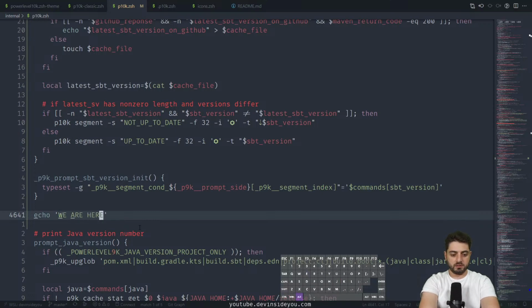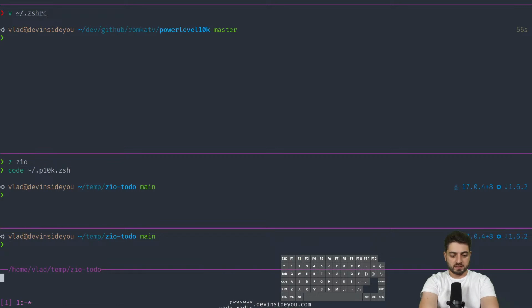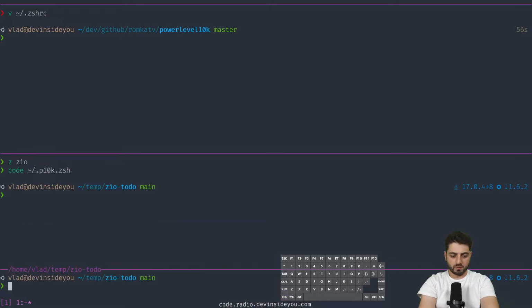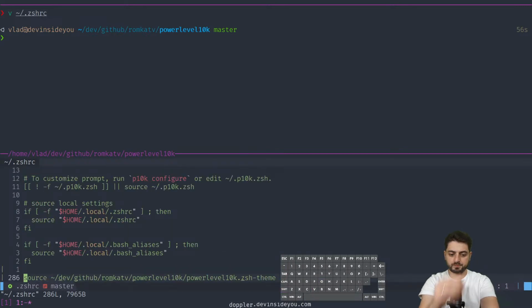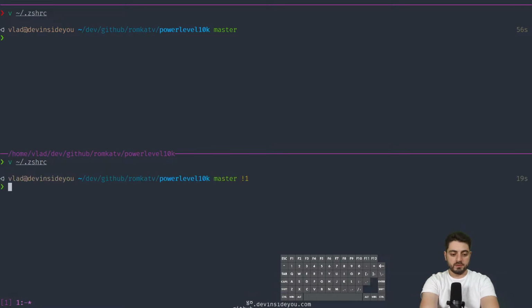We're here. Because I added this source thing. Hold on, need more space. I saved my ZSHRC, right? Maybe the problem is that it's already sourced. Let's see if we can delete it.